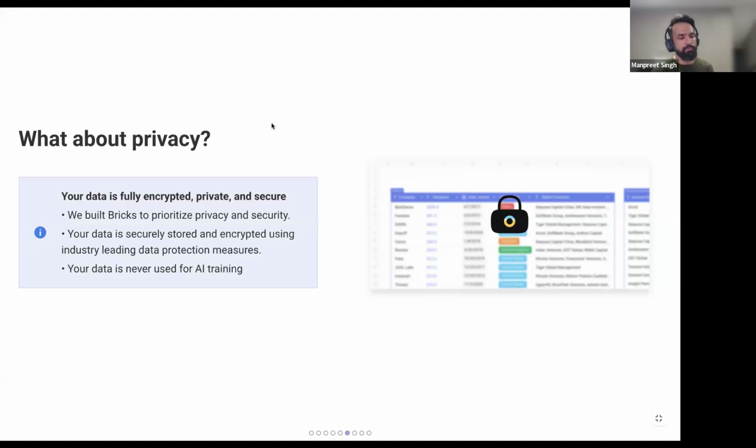We have worked in the before bricks, we have built other companies, and we know from there as well how much data security is important for everyone. When your data is sitting anywhere, it is securely sitting. It's encrypted on the fly, and we made sure that your data is never used for AI training. It's not random data. For some users it's financial data, so we don't let AI get a hold on these data sets. We prioritize privacy and security for you all.